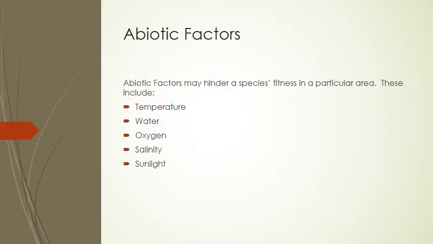Abiotic factors that might stop dispersal would be temperature, presence of water, the amount of oxygen present, salinity, sunlight. If it's too salty, you can't go there. Especially slugs. They can't get where it's too salty. If there's not enough oxygen in water, organisms can't survive. If there's not enough oxygen at the top of a mountain, you can't survive. If you were to try and climb the Himalayas, you need to bring your own oxygen with you. Most other organisms don't have that ability. You don't see a deer strapping on an oxygen pack to go to a higher elevation to eat more.